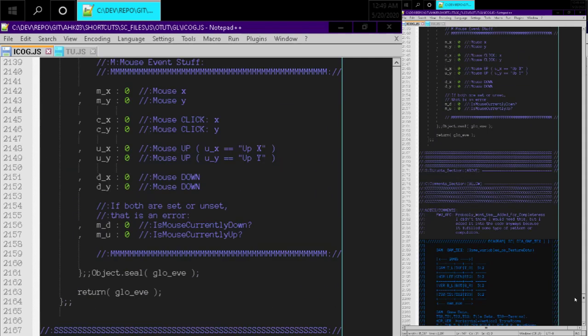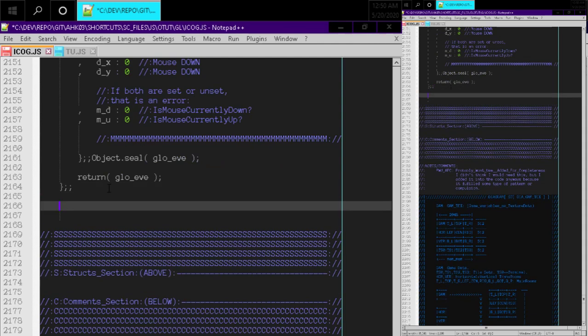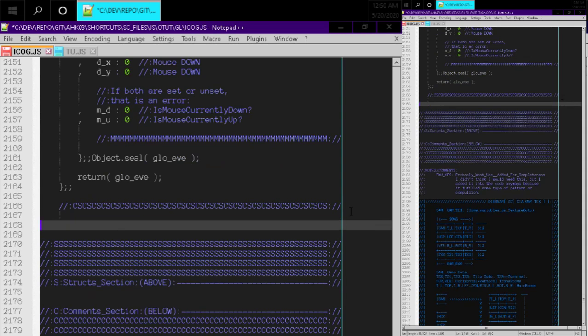What we could do, since it is really struct data, is make a subsection in here. And we're going to call it configured structs.